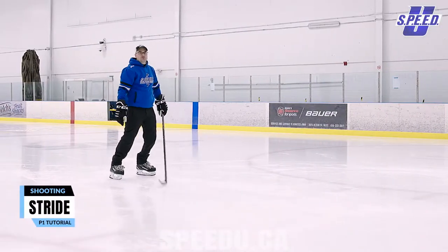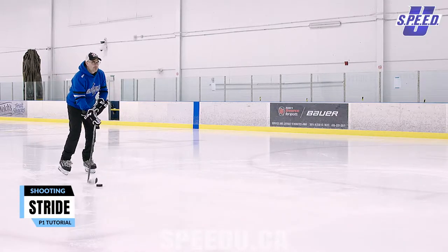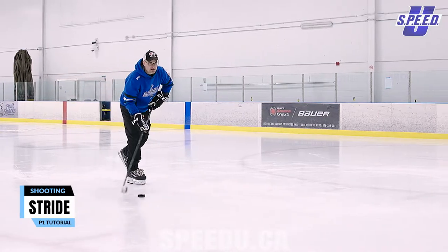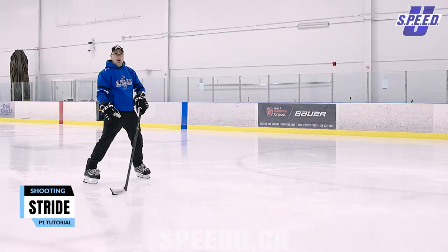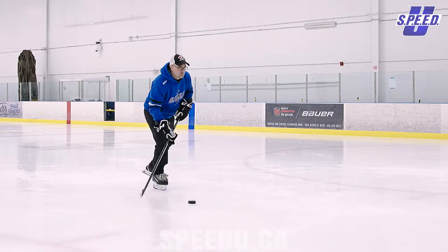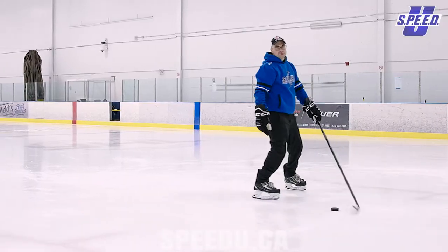In order to take this shot out of stride, whether I'm stick handling or going from two-to-one, the puck is coming over. I'm not catching it — the moment I catch it I'm essentially gliding, and that becomes the glide shot we just talked about. What I want to do here is contact the puck as it's coming over and make that very contact my actual shot.